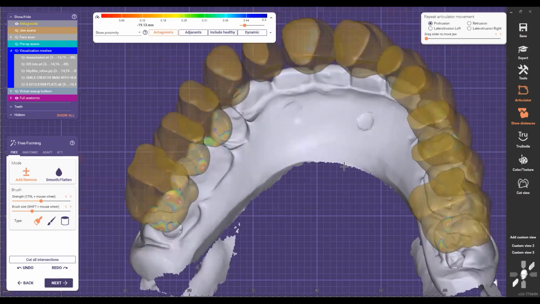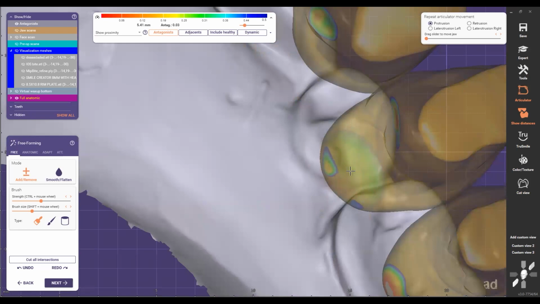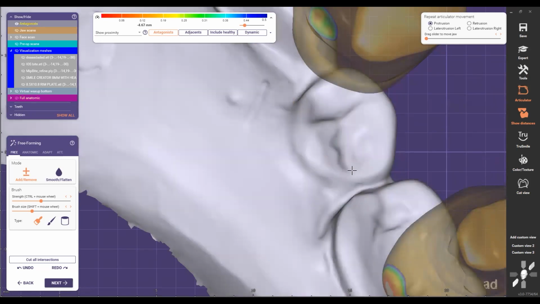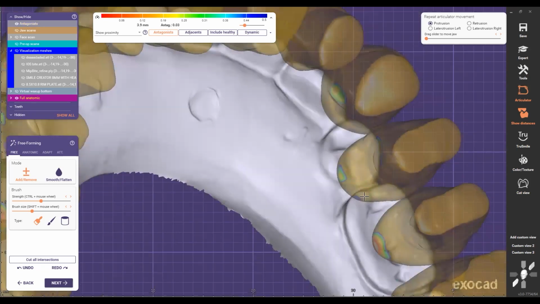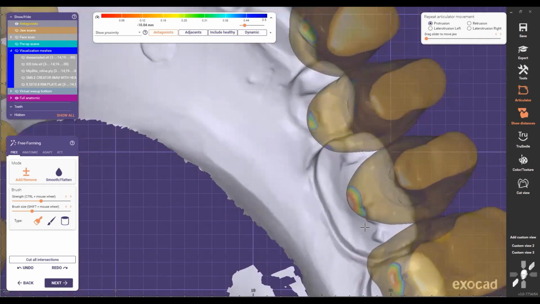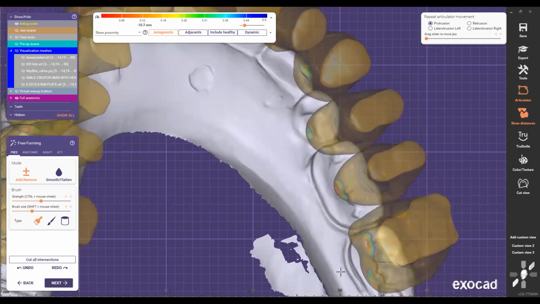And then from here, I can just pull this one here and try to hit it right in this right ridge, the distal ridge right there. This is hitting kind of like the fossa. I can push that in, right there in the fossa, and get rid of this contact right here.